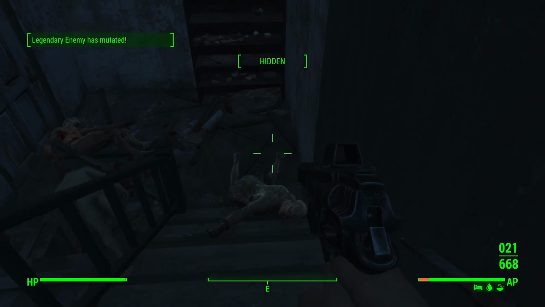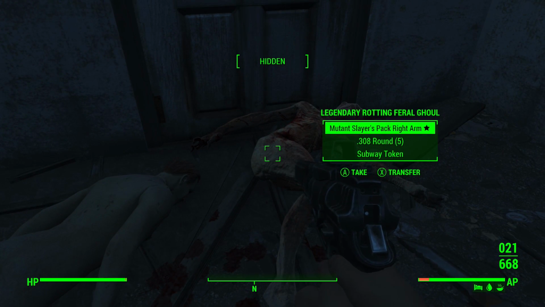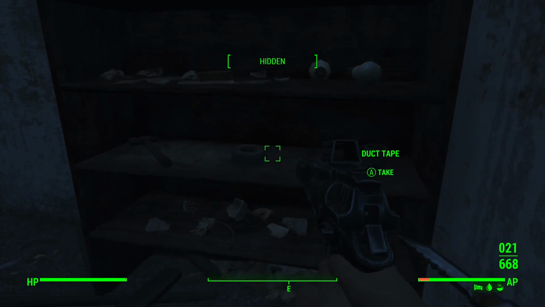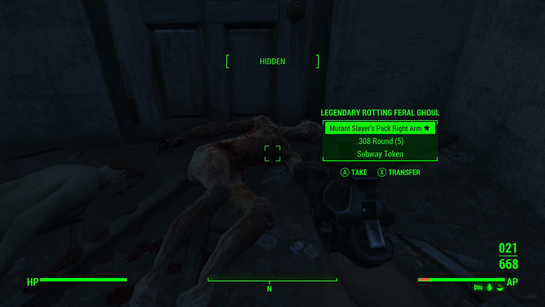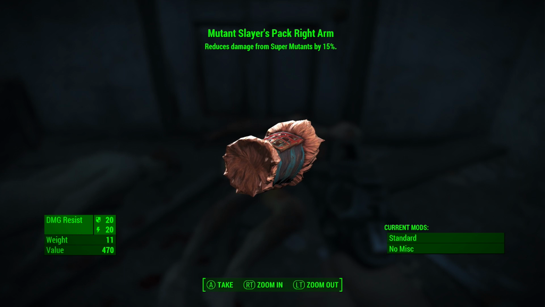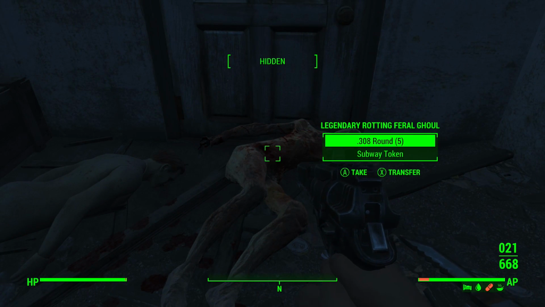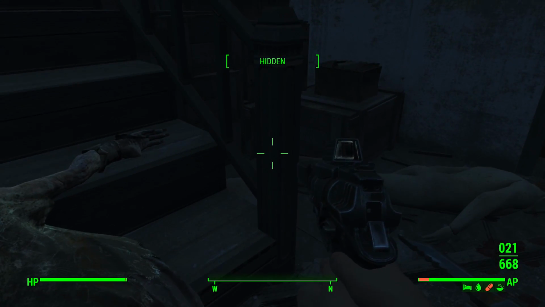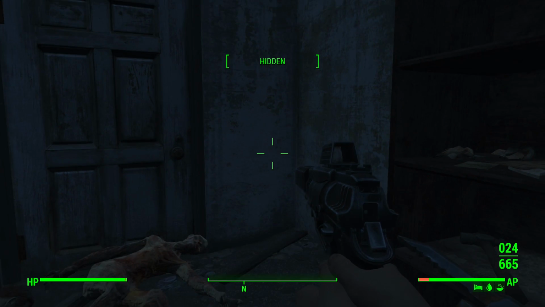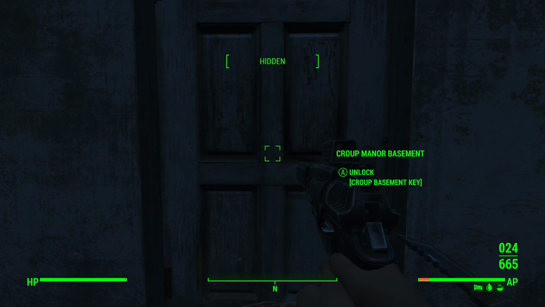Or maybe it's just that there's a legendary rotting ghoul there, and you are going to die very quickly, fortunately. Now, please don't tell me you've got anything good, otherwise, ooh, Mutant Slayer's Pack Rat arm. Yes, indeed, even though I haven't been to Nuka World yet, the Nuka World stuff has started spawning in. Mutant Slayer, how heavy is that, to be honest? 11. 11 for... How many times am I even going to be fighting super mutants again this entire thing. I really don't think that's worth bothering with. The annoying thing is, I probably would actually choose to keep that in normal circumstances, but right now I'm just really at weight capacity.